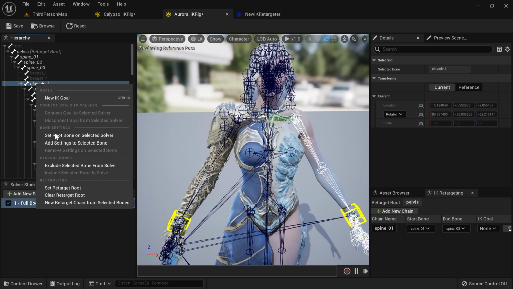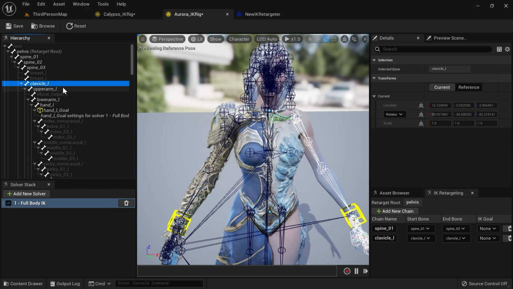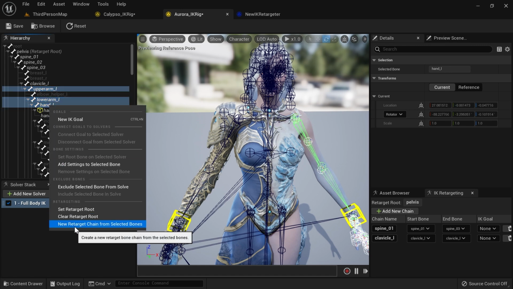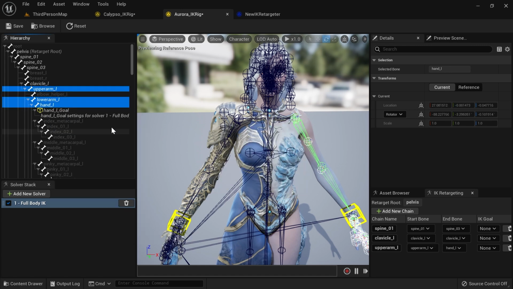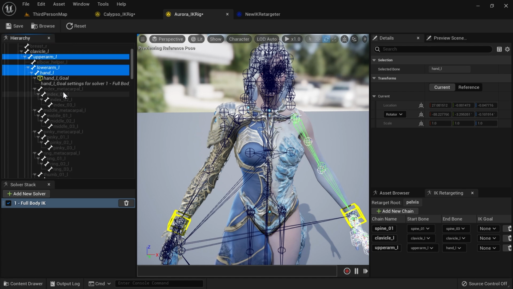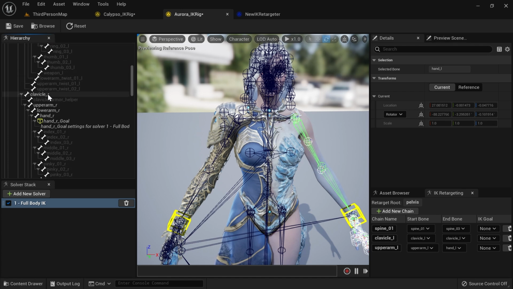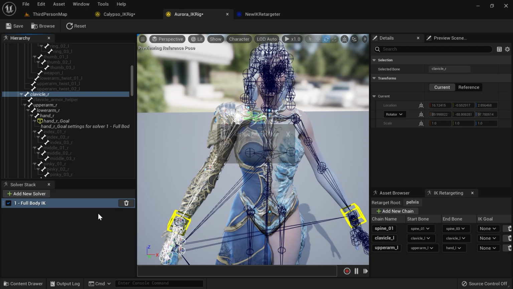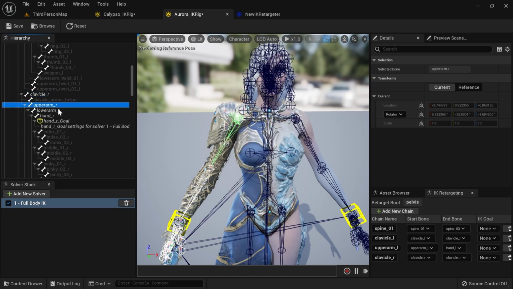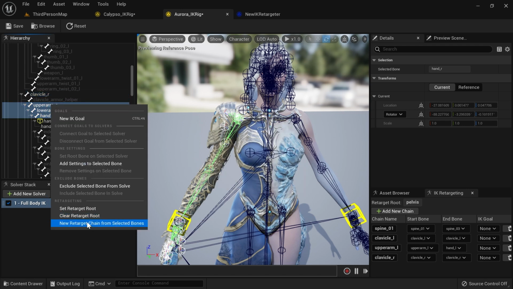We can go on clavicle, retarget, upper arm. You can see that there is a new bone here, elbow helper. We do not need it because Calypso doesn't have it, right? So again, lower arm and this. There we go. We are not making fingers yet. Clavicle on its own. Upper arm, lower arm, like this.